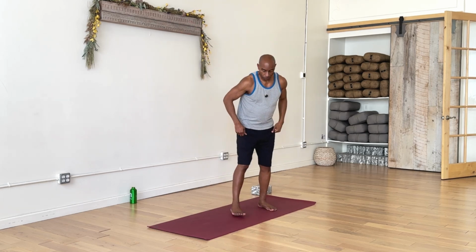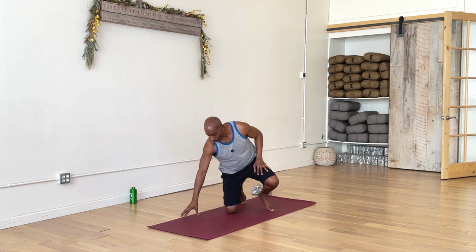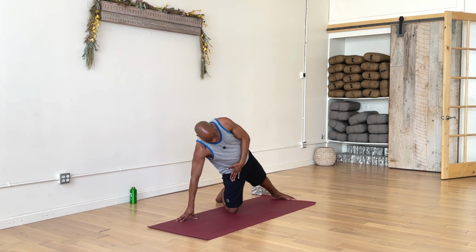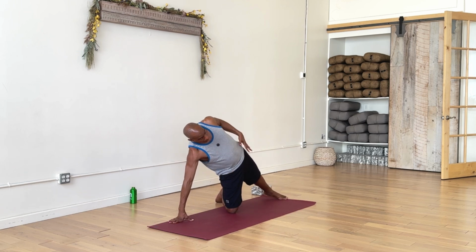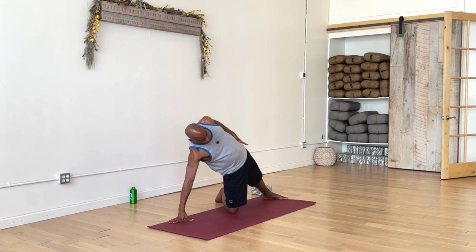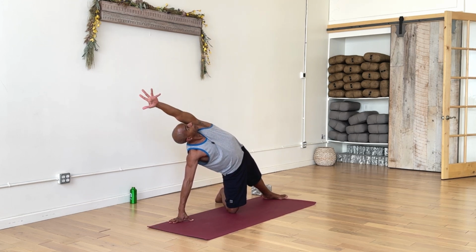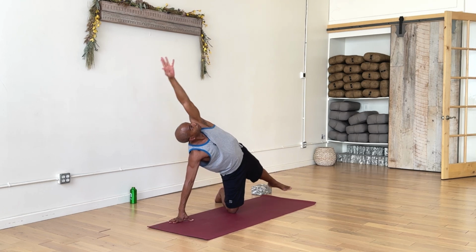I like side angle with the knee on the floor. Got the kickstand for the balance. Okay, but it's kind of shaped like tree pose with the knee bent, opening up through the hip. You want to feel the hips push forward so we get that opening. Feel free to take an arm overhead like so, even that back foot lifting.